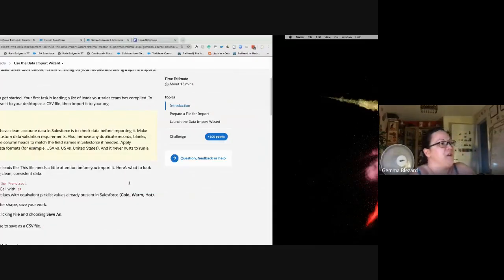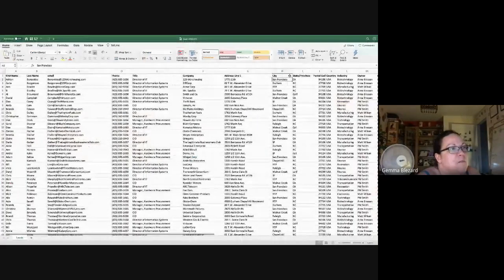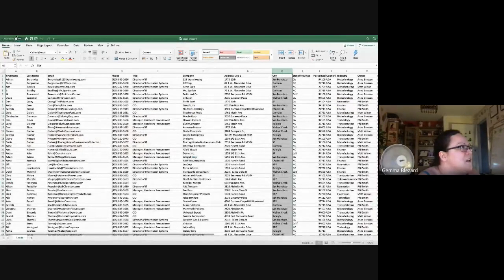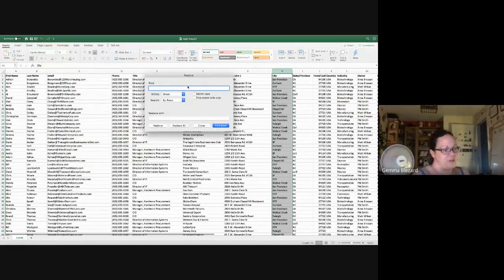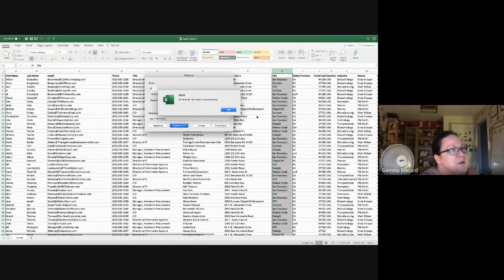So let's do that. Now, there's a couple of ways you can do this. You can use find and replace. So you could highlight this whole column here, do Edit, Find and Replace, and say find all instances of SF and replace with San Francisco. If you're doing find and replace, make sure you tick match case, because if you end up having any other towns in there with SF in it, you don't want to write the word San Francisco halfway through another town's name. So you can do that and just replace all if you want to. There's only 4.